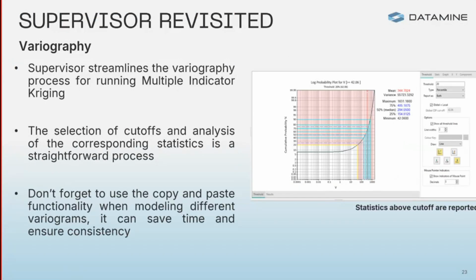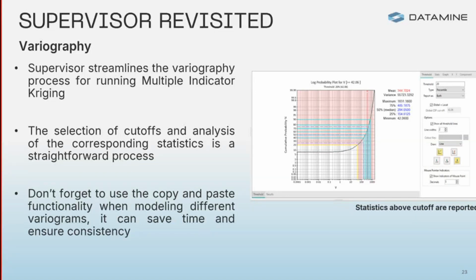And I'm going to show you something about indicator kriging, or multiple indicator kriging, that I don't know if it's being used a lot, but it's very handy. I do believe it is really good. So in Supervisor, we don't run MIK, or multiple indicator kriging, but the idea is to help with the variography process. You know that in MIK, we need to compute a lot of variograms.